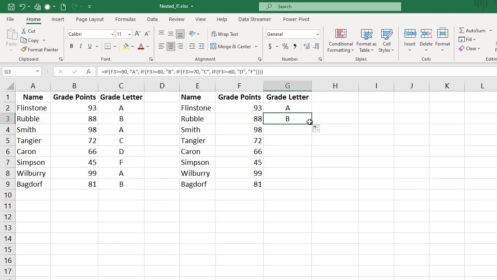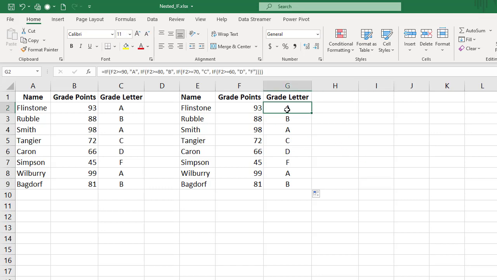So this one should be an A. Let's go down to the 72. C. If F5 is greater than or equal to 70, that's a C. And so it puts a C in there and it stops calculating. And I can just copy these all the way down. And now I have my grades, and there aren't any mistakes in there because I didn't have to go back and forth and try to remember what grade was what and make mistakes myself. So I can do this for lots and lots of students. It's an easy way to do that.